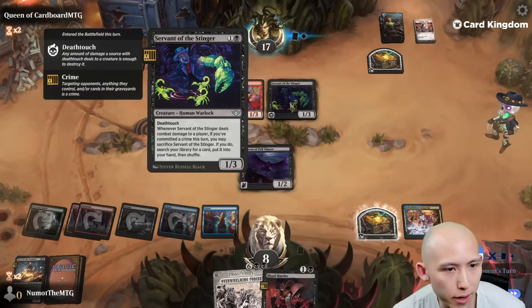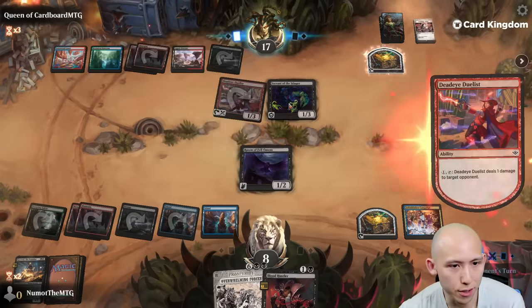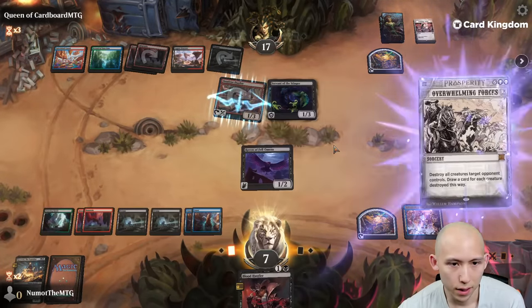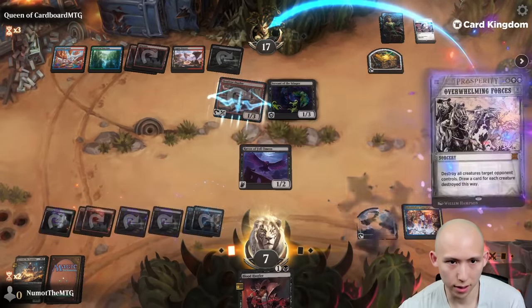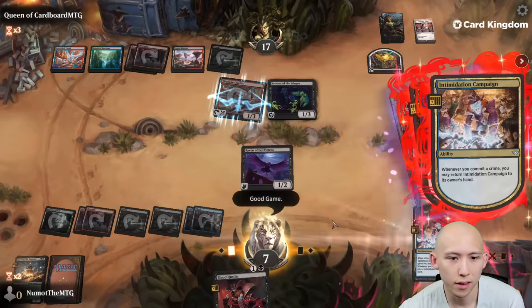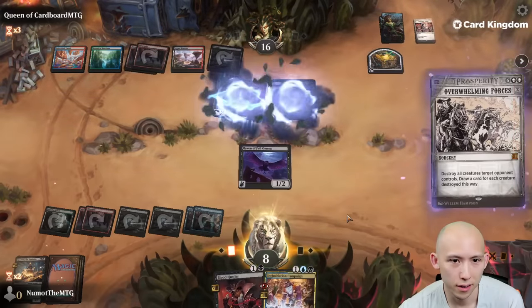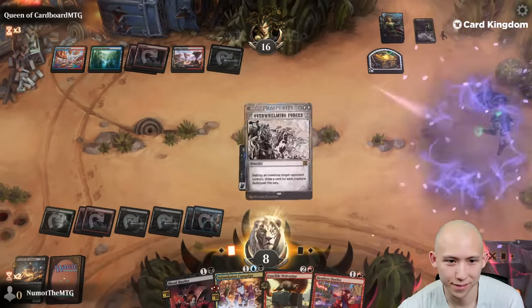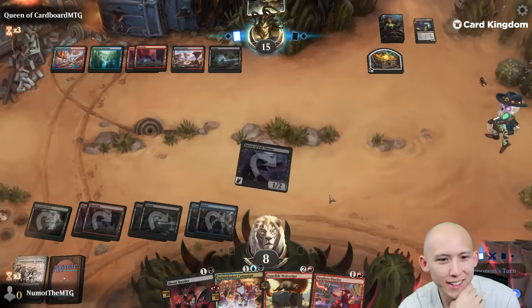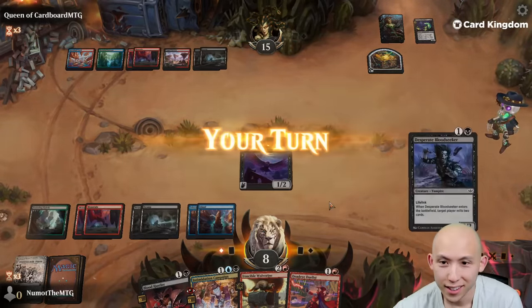Deals damage to a player. If you've committed a crime, you may sacrifice it if you search your library for a card, put it in your hand. Okay. Well, we will simply take our kill both your creatures, draw two cards, and trigger. And that should do her.